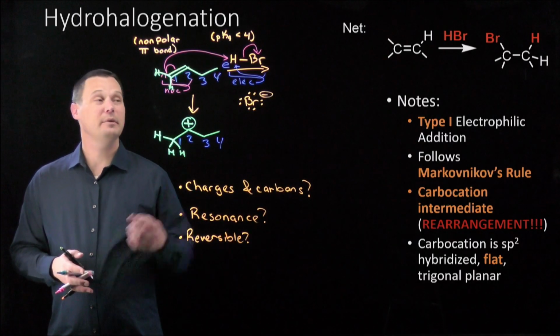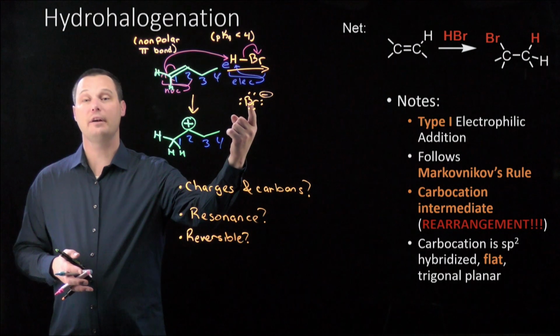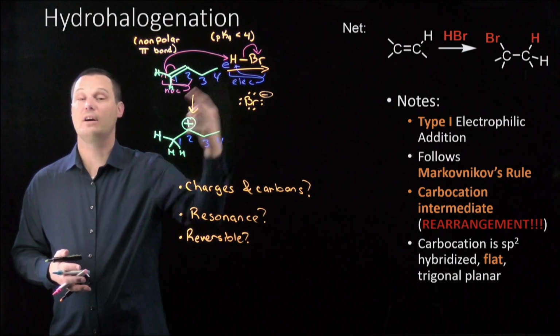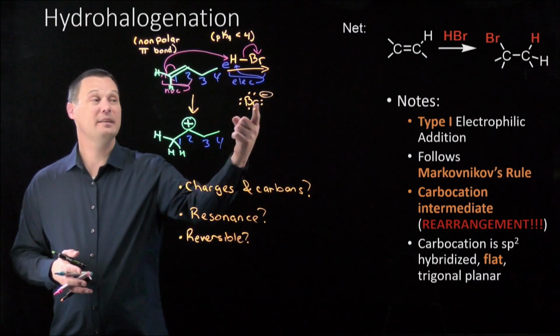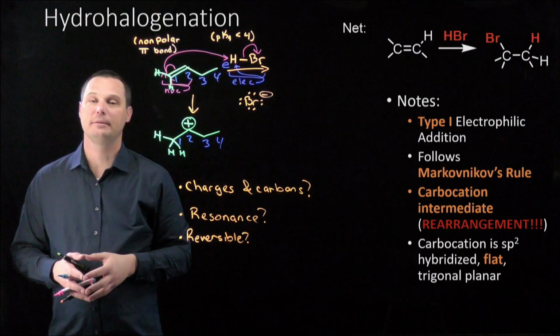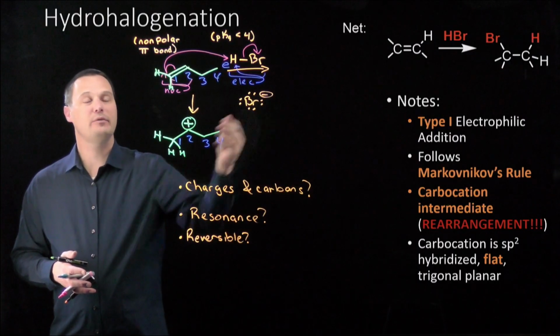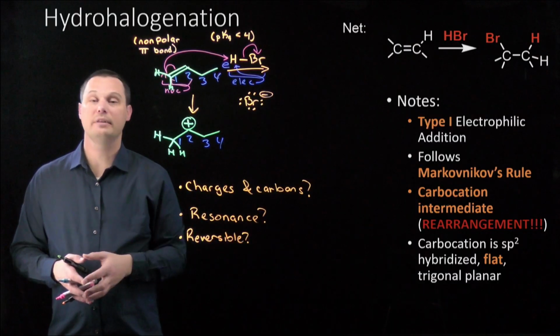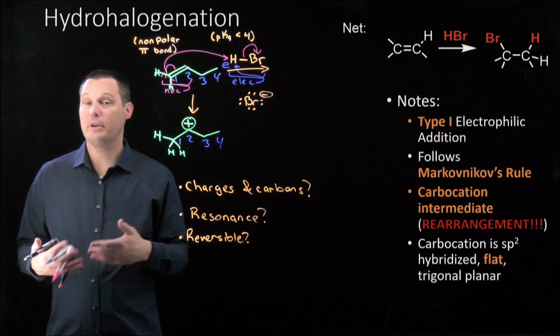To do an electrophilic elimination, the base needs to be a sufficiently strong base to take this hydrogen and reform the pi bond. And the conjugate bases of mineral acids are not sufficiently strong bases. The Br- is very stable, a very weak base, not basic enough to take this hydrogen and reform the pi bond. The conjugate acid of the base needs to have a pKa greater than 0 or so. Since Br- does not fit that condition, no, this step is not reversible. Some will be, some won't be. We'll have to check every time.